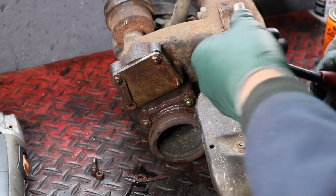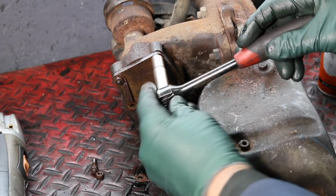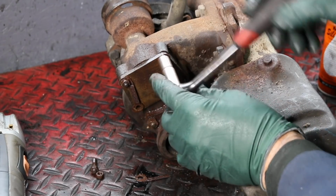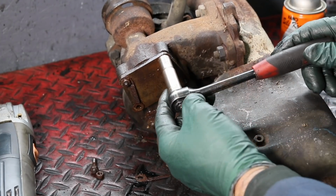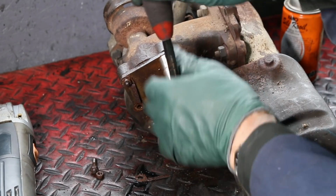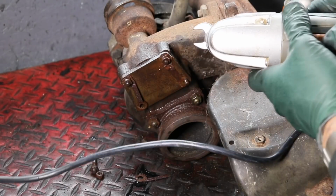All right, let's see if that's gonna work. Okay, it moved. Look at that. Okay, I got it to move a little bit. I'm going to back it up as far as I can without overstressing the stud. Look at that. There, it's moving. Now I'll back it up again. Right there. Let's see if this one, no, this one still doesn't want to move. So I'm going to hit both of them now with vibration.